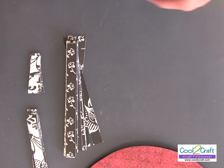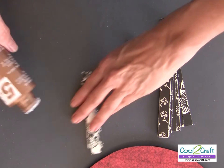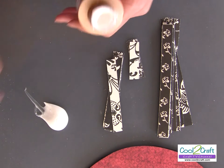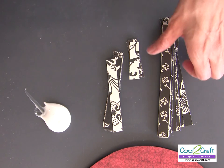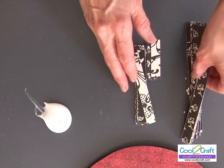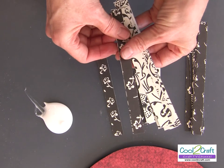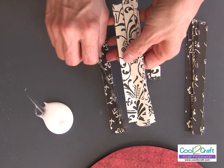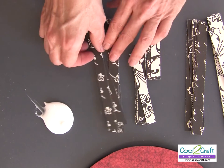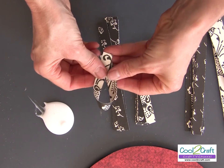The next thing to do is to start creating the loops. And to do that, I am going to pour out a puddle of glue. This is a quick and easy way to apply glue to your paper strips. The paper that I've chosen is black on one side and ivory on the other. So when I create my loops, I want to keep that in mind and create them all in the same direction. So for the first loops, I want to put the dark to the outside and the light to the inside.